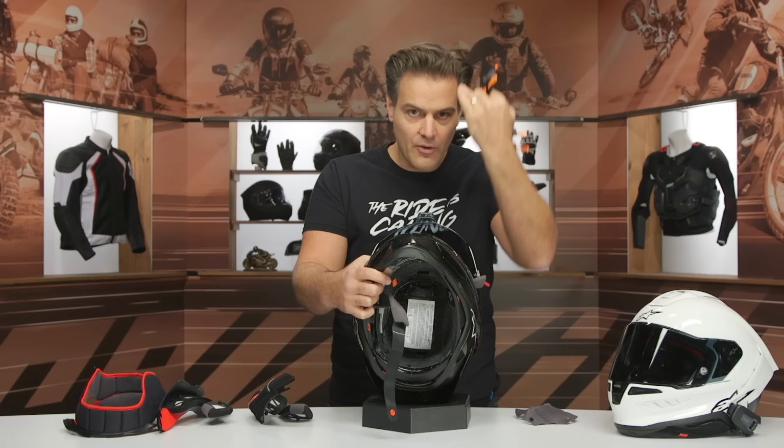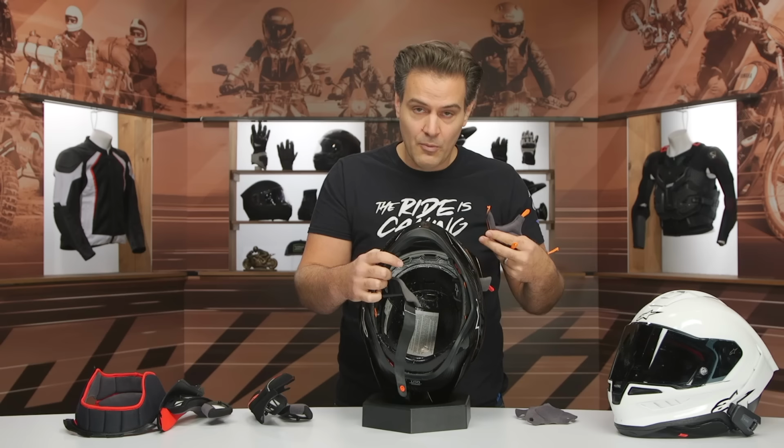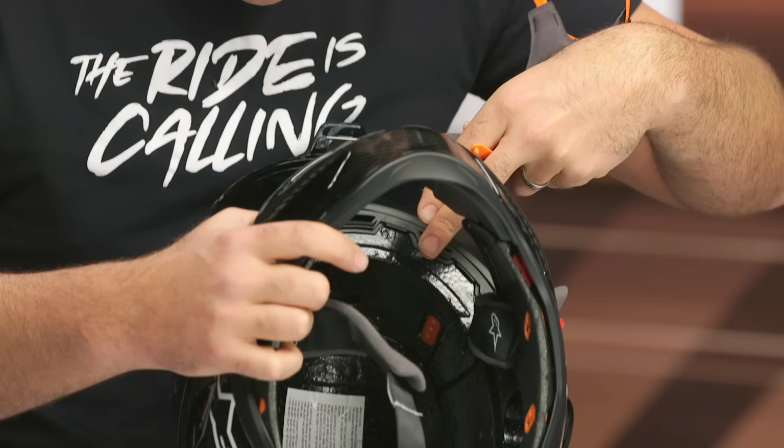Not too much in the way of a deep channeled cutout with the liner, which is actually surprising because it flows so much air. I would have figured there'd be more channels in there, but you can see there's just a little bit of an embossment into the liner, and that does wonders with just pushing that airflow through.